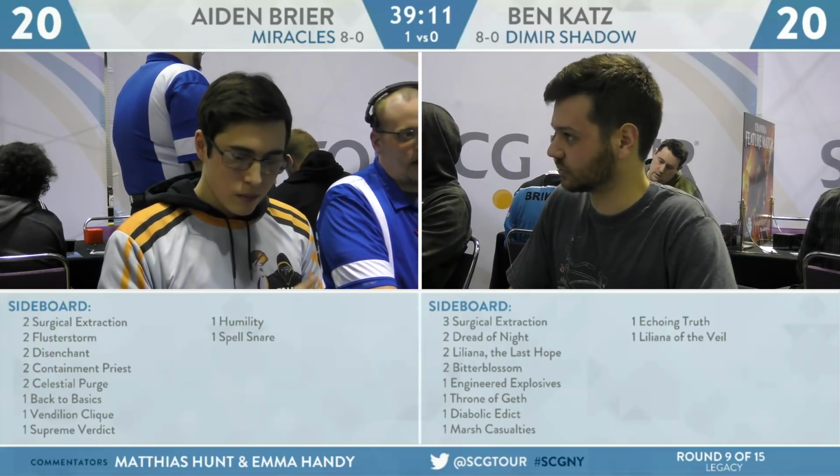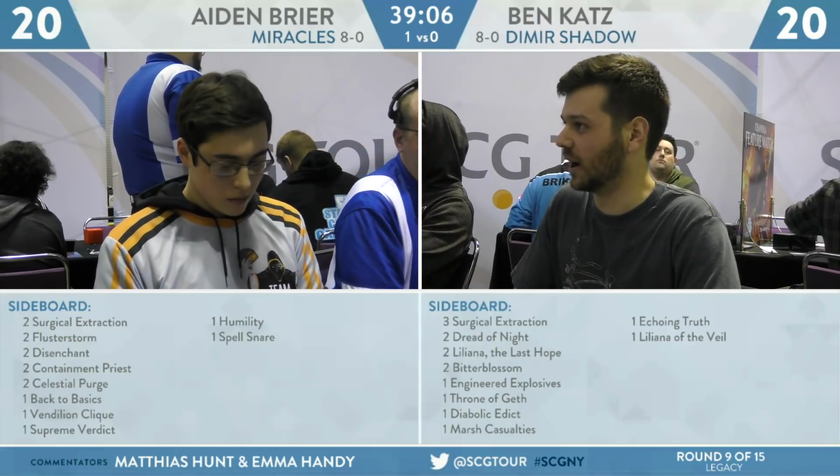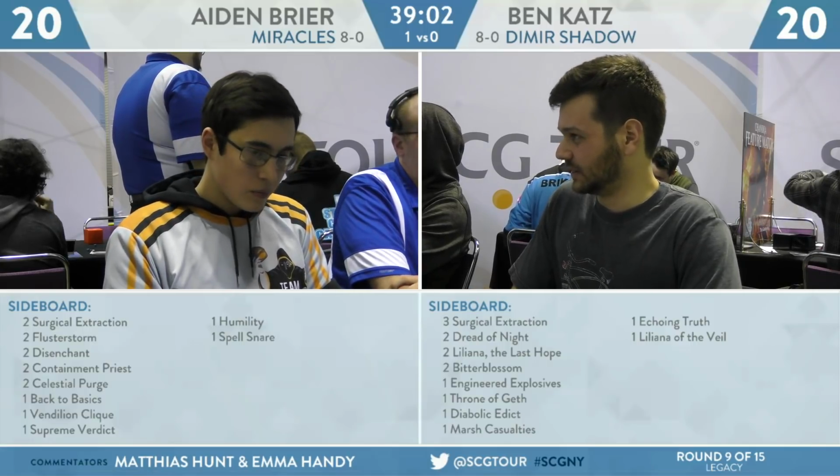We have 3 Ponders and a Preordain? Oh, excuse me, that's Katz. You're right. That's right. Katz has a 3/1. He's got 1 Preordain over the 4th Ponder.